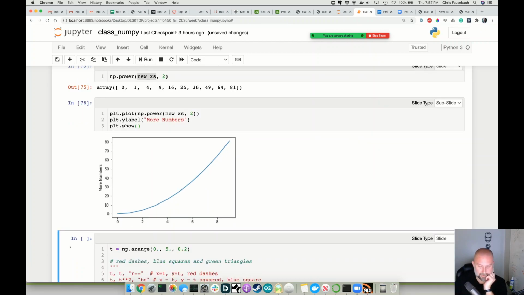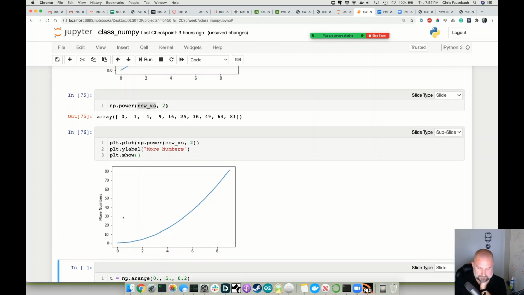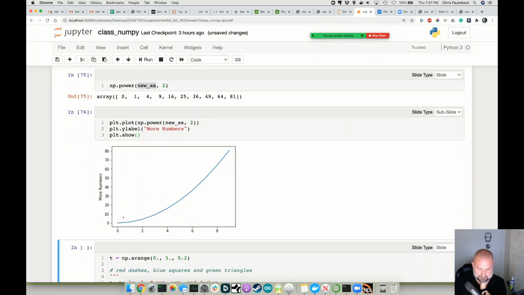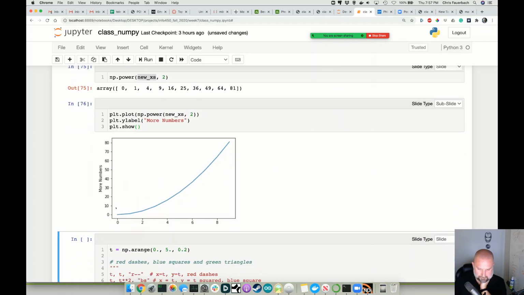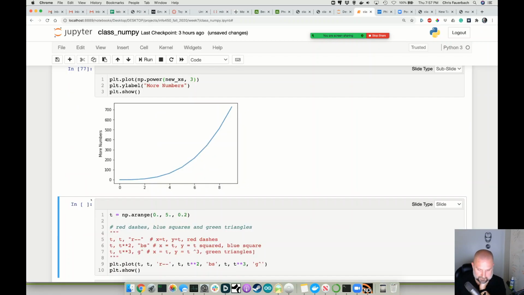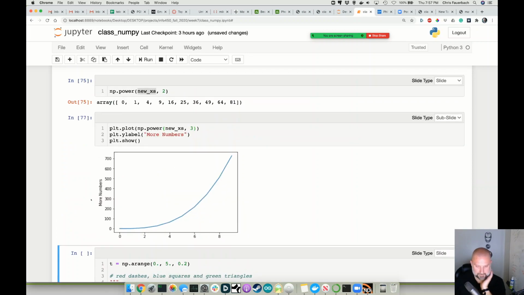And then the y value is the value in the array. And so the square, you'll start to see this exponential curve. And if we cube it, it'll go up even quicker. Much quicker. So we can start plotting these functions.